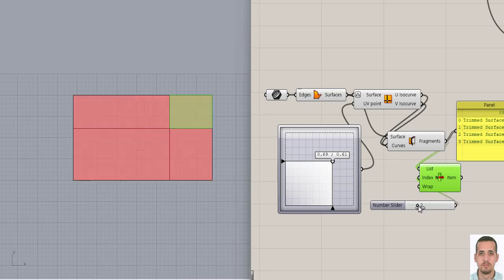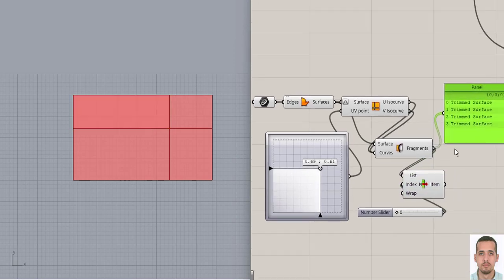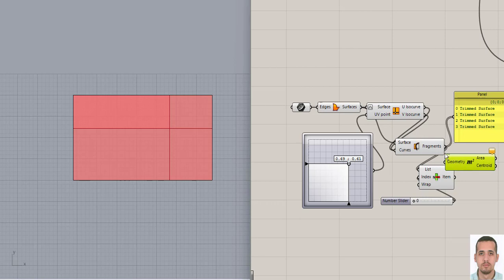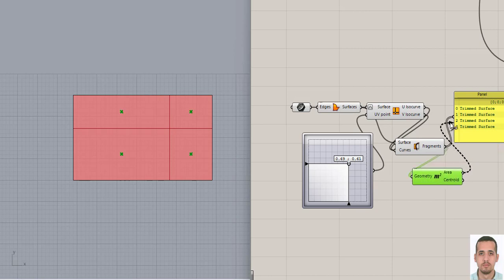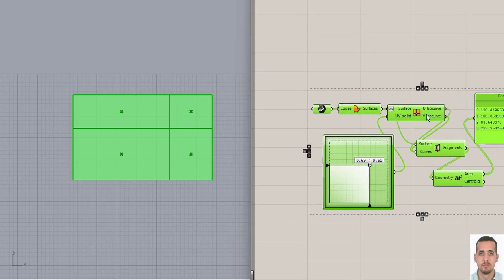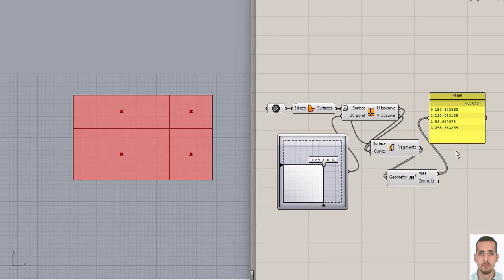your work purposes? Now you need to sort them. So in order to sort them, you want to sort them by area. So the way to do that is to choose a command called area, and that area we would like to measure the areas of these surfaces. Shift them over back here. Alright, now we have the areas. Let's check them. So we have 190, 130, 83, and 293 or 95.